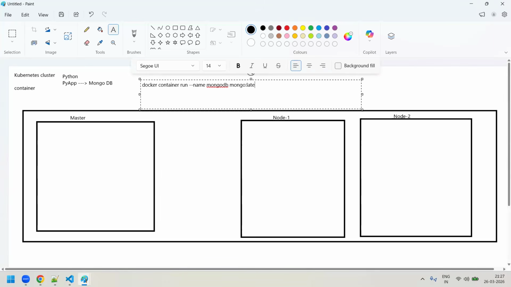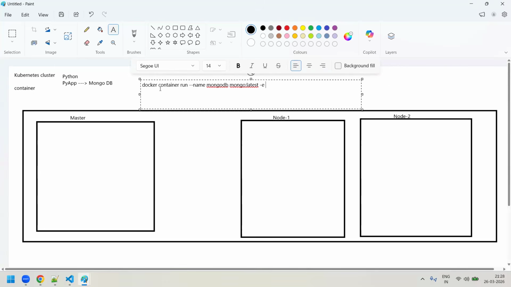And there was some environment variable which I have to pass using the -e option. I'm not mentioning that, but consider that you are passing some options with -e, even for passing an environment variable, when you try to run the MongoDB. This is the command used to create the MongoDB container.